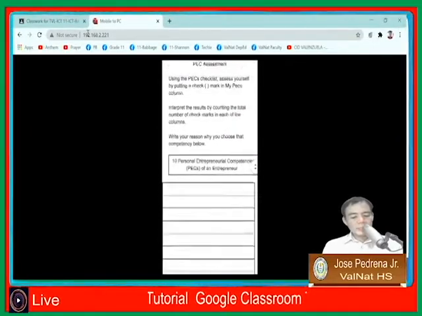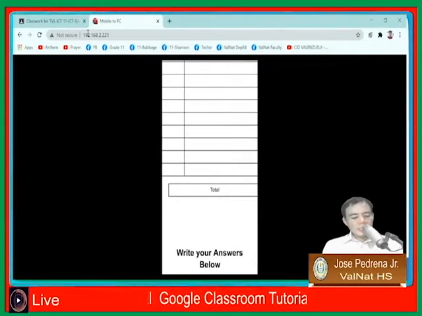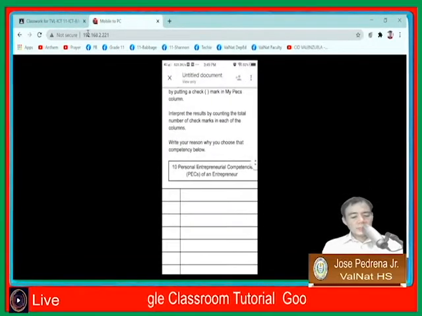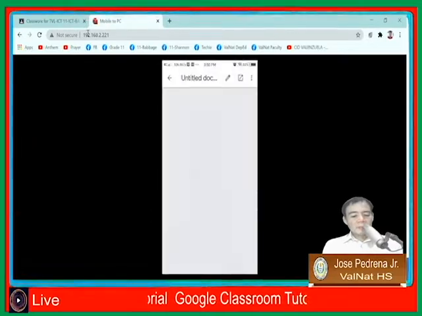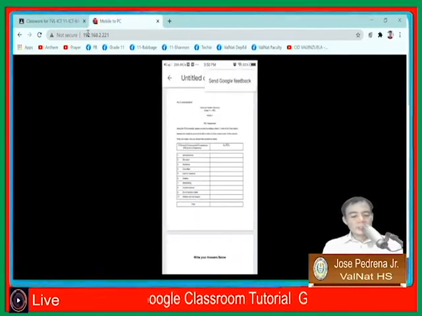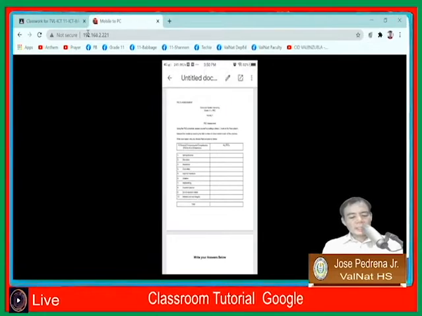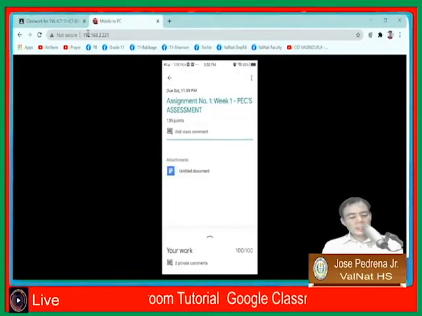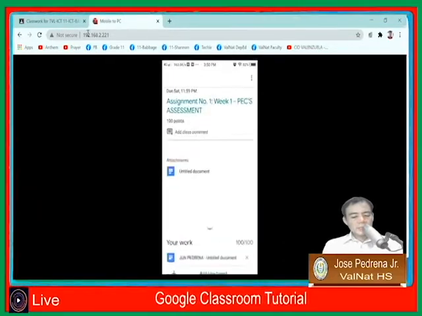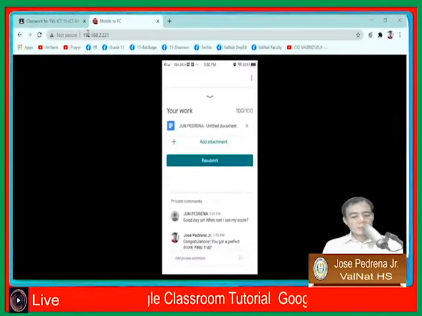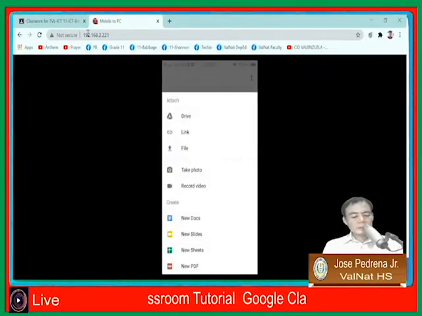So you can answer that using this button, or you can start a fresh or a new copy by simply opening other applications, and at the end, once you're done, click here in the upper portion, I mean the arrow up, and then add attachment, or create a new document same as what we have in the laptop.